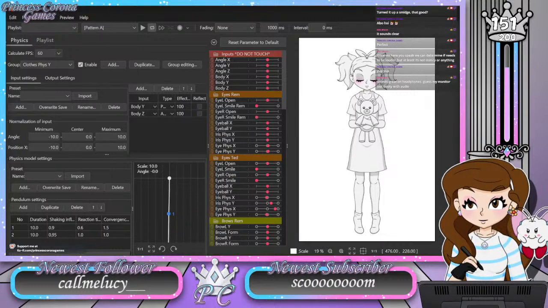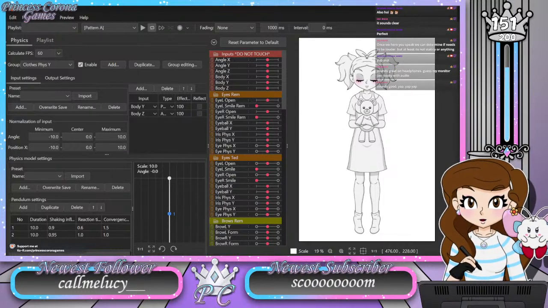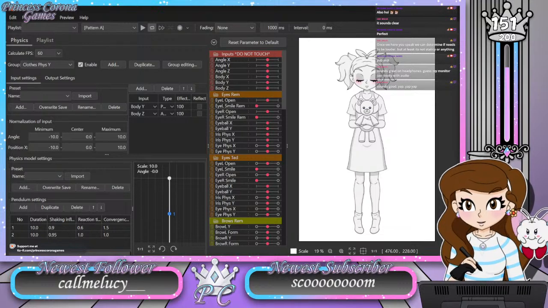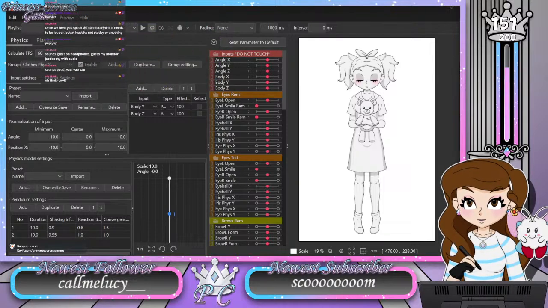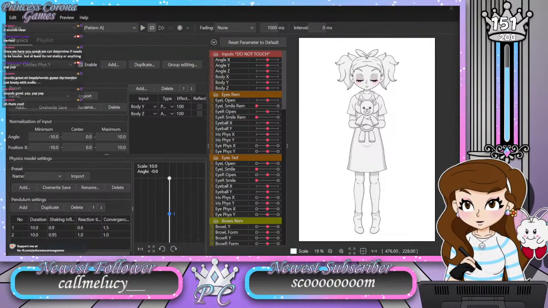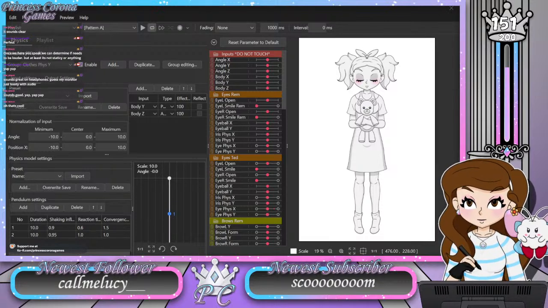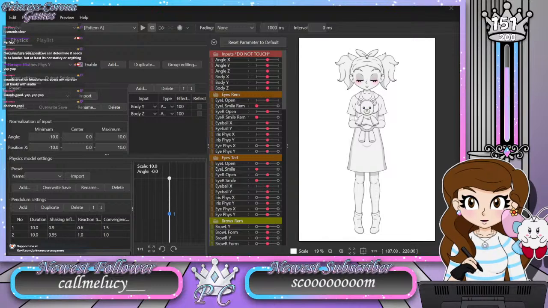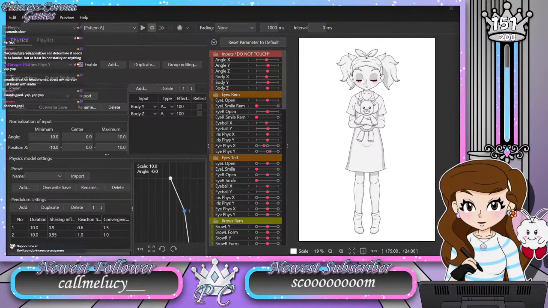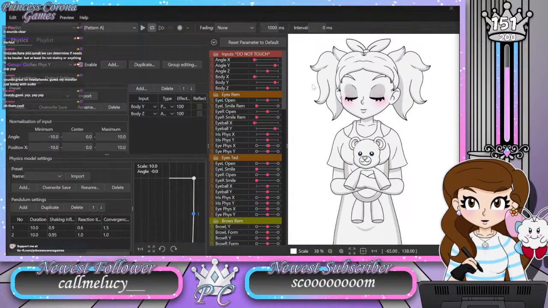Actually, the chat box is in the way. Hang on, let me move the... Where is my chat box? There we go. I'm gonna move you right there. So you guys aren't blocking Rem here, our lovely little experiment. So you can kind of see how she looks, how she moves around.